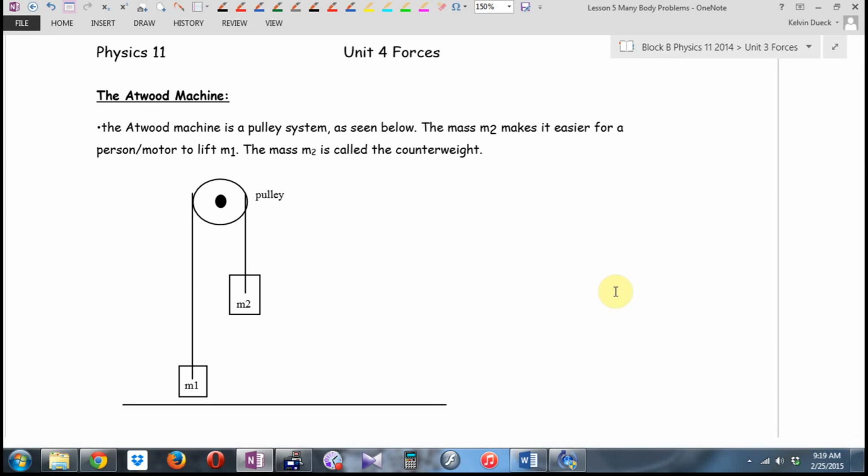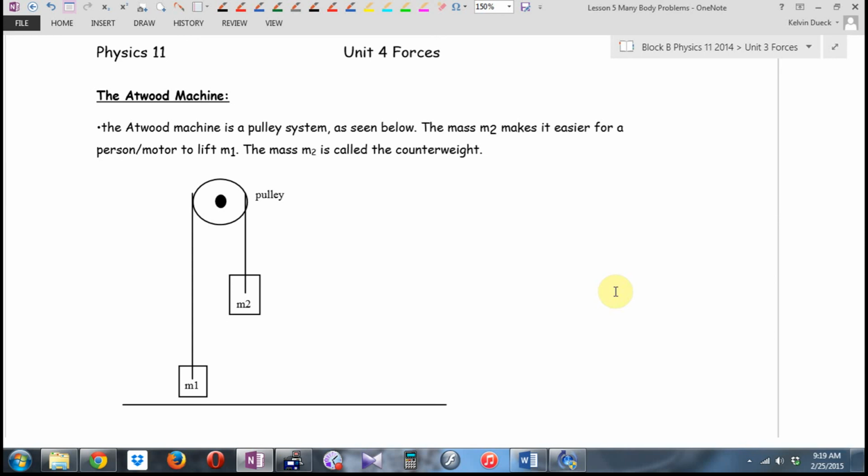The Atwood machine. It's a fancy name for something that's very commonplace. An Atwood machine is a pulley system as seen below where two masses are hanging from gravity. You know what? Look up. If this was a good pulley, this is an Atwood machine. Oh, except we're in our magic physics world because this pulley has no friction, and this pulley has no mass, and these ropes have no mass, because all of that would give me yucky math. But it's a good thought experiment to work with.